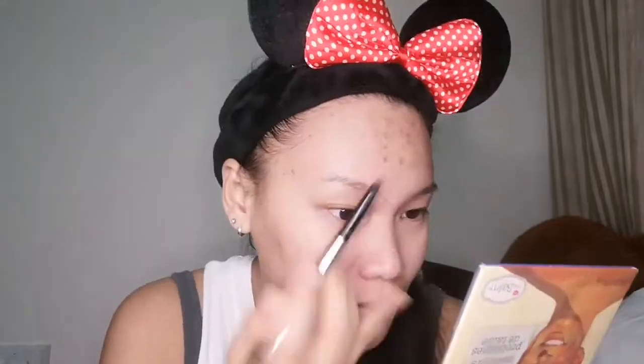Next, we move on to the eyebrows. So to start off, I'm gonna brush it out so I can outline them better. Yes, so now we are done with the eyebrows. So it's time for the eyes.